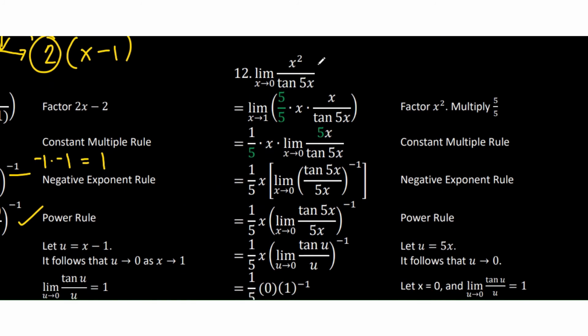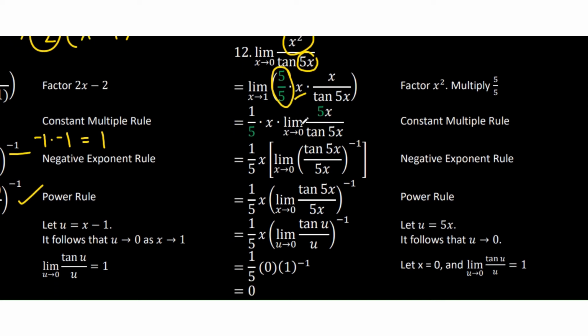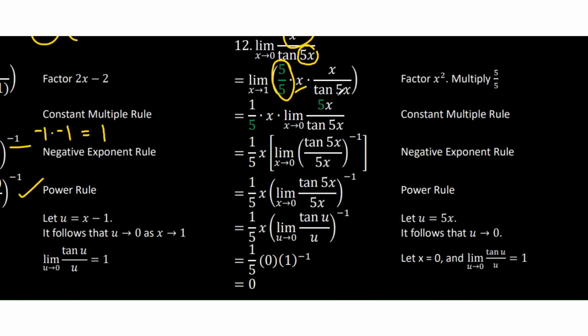Now here in number 12, limit of x raised to 2 over tangent 5x as x approaches 0. This is 5x, and this is x squared. But x alone, a single x, is what matches 5x. So we need to separate 1x on the numerator. We need to assume 5 over 5 so that we can have the same number 5x. Now share 5 on the denominator. On the numerator, that is why 5x is here. Now separate all the unnecessary factors.